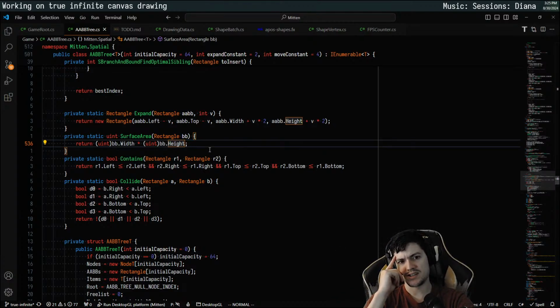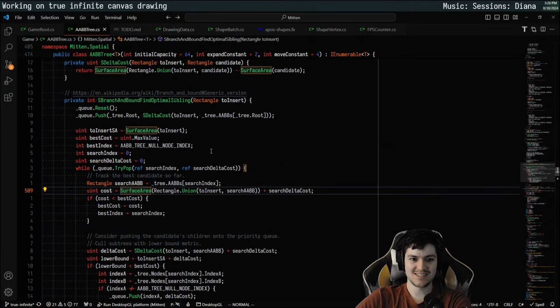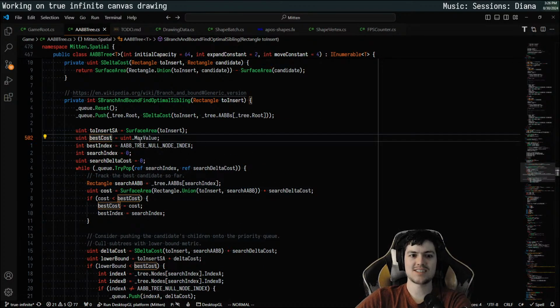Maybe I'm overthinking this. Width times the height. Is it right or is it wrong? This is the surface area of a... Maybe this doesn't work if you have something that's using the max best cost.